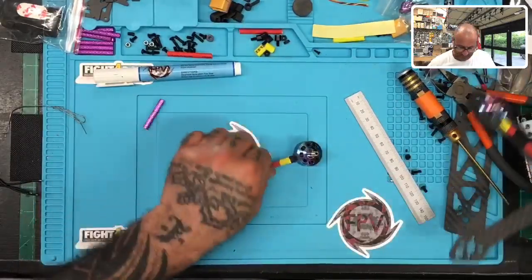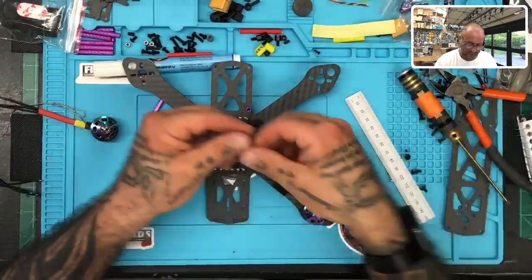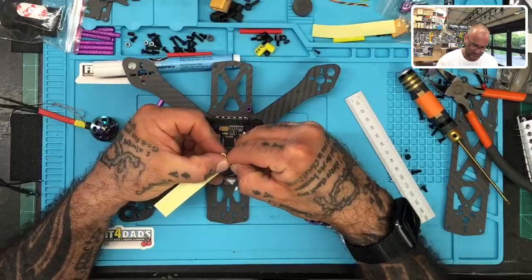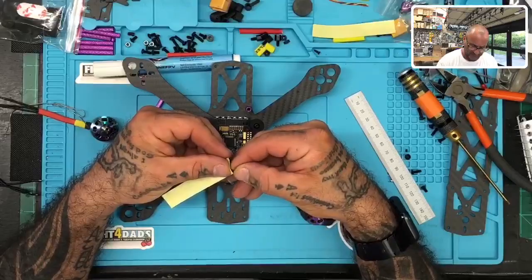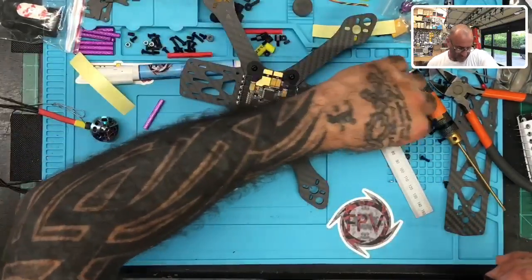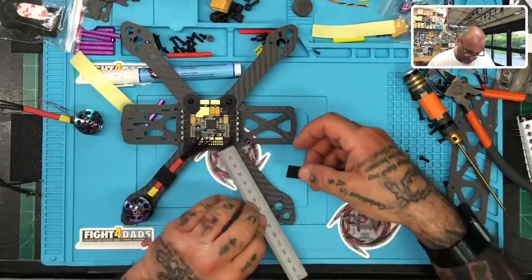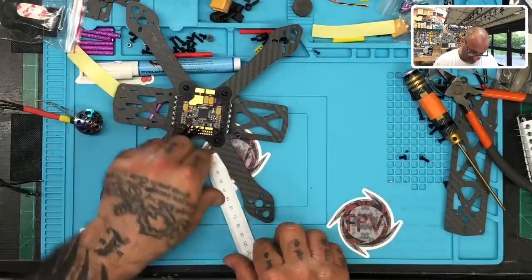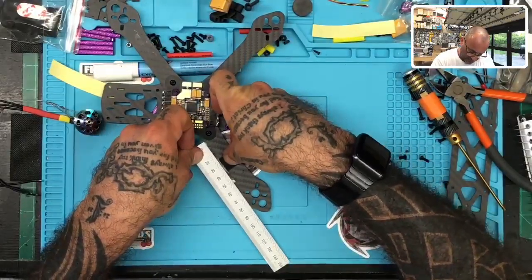All right, next motor's ready. So now I'm going to go ahead and put that tape on. Props to the people who are giving me some advice on this stuff. This is great, little tricks that are really helping. Okay, so we're going to measure again from here, and we're going to go 25 in and lay the tape out. So it's going to look something like this. Okay, and we'll just lay that right there.